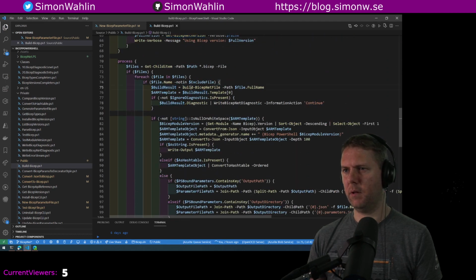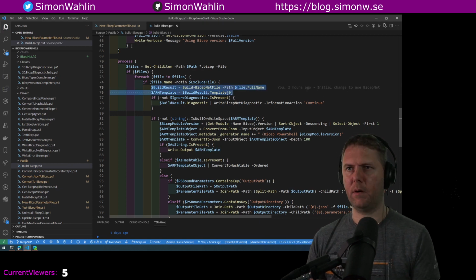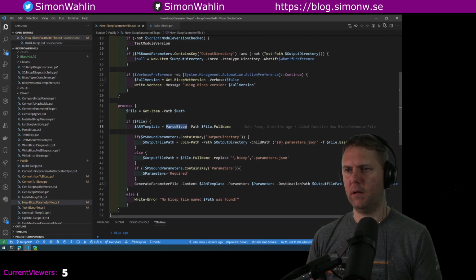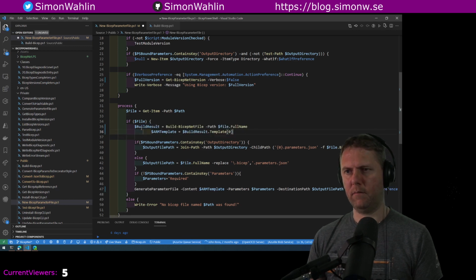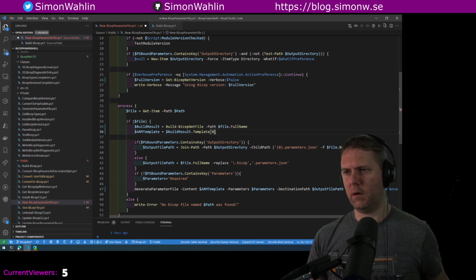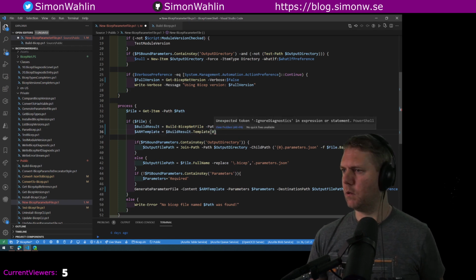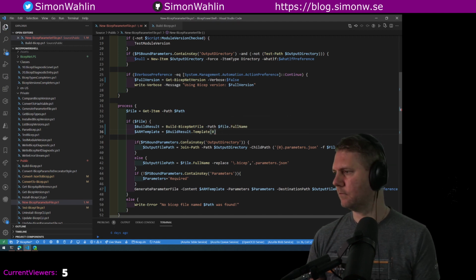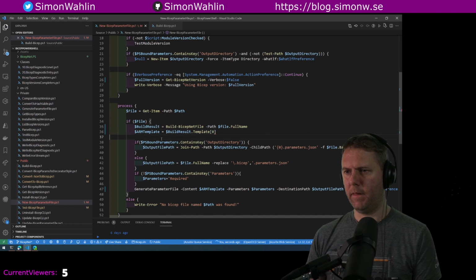Build result, build Bicep net file. So this will give us build result, and the ARM template is basically just the first template there. So we can take that part, and we can take this part and replace it. And we're going to use the first one. That should be working.